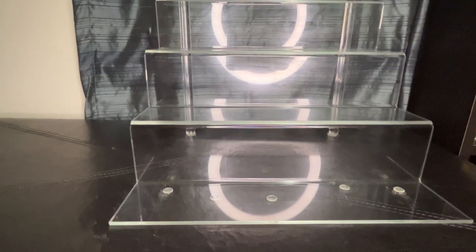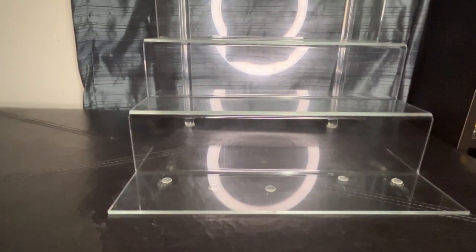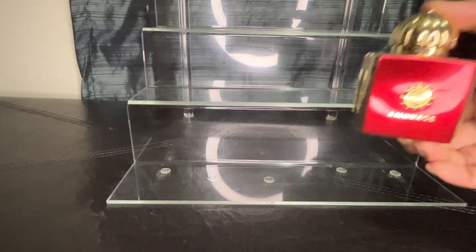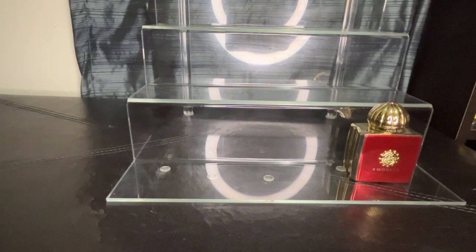We're about to talk about jasmine. Let me first start off by saying I do not have Alien — I'm actually not that fond of Alien, so that won't be in my collection. But I do have Journey Woman by Amiraj, and this one has a beautiful apricot note. I've been saying I really want to get into apricot, and once I do I might start combining my apricots into their own category.